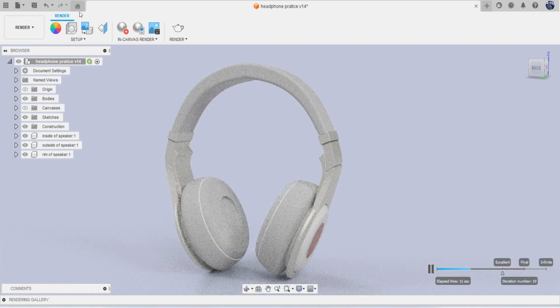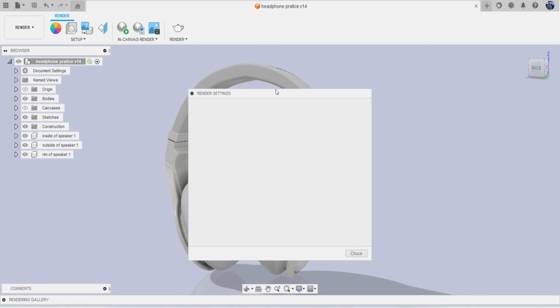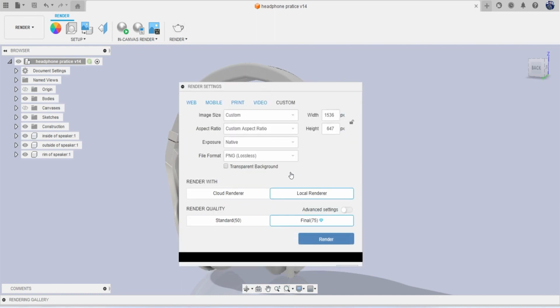Right, let's give that a save, and then let's try and do a proper render rather than in-canvas render and see what we end up with. So, do local render, let's do a standard for now, we'll do a final when we're happy with it.